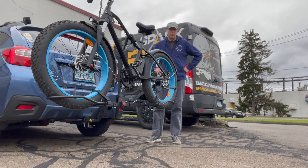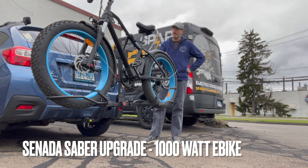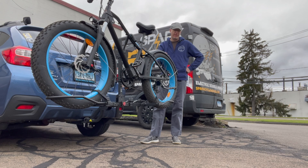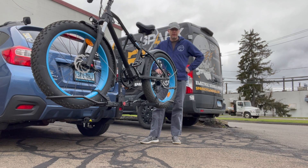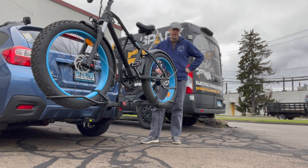Alright guys, I'm here at Spark Cycleworks in Bramford, Connecticut with the Sonata Sabre 1000 watt e-bike and we're going to do an upgrade on this thing. I want a faster e-bike — we're going to put a higher amp controller on it, put a 20 amp hour battery on the rack, and they're going to do it all for me. We're going to turn this into a street cruiser and give me a nice fast 30 mile an hour e-bike.